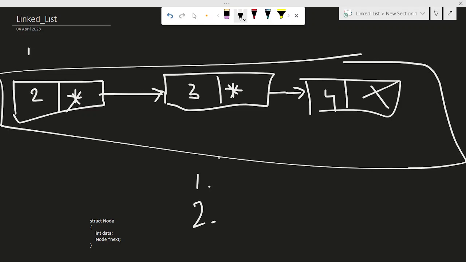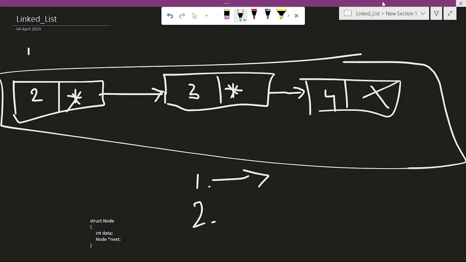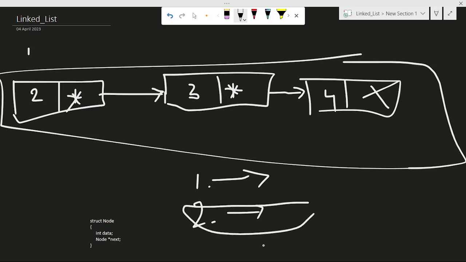To create the first node, I am going to use the first method. And to create all other nodes, I am going to use the next method. By using a for loop, I am going to add as many nodes as I can. So this is how it works. And even to delete or insert, we are going to use two different methods that I will discuss with you later. So this is about nodes.